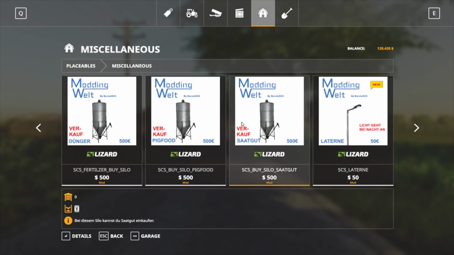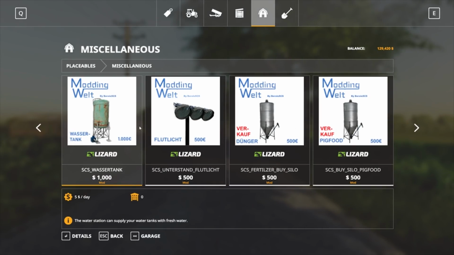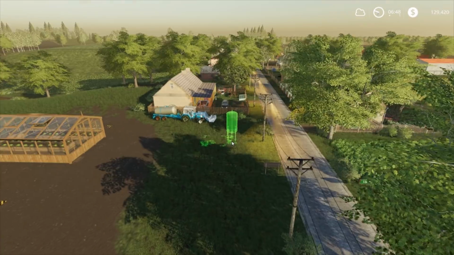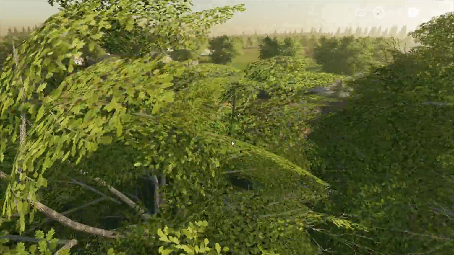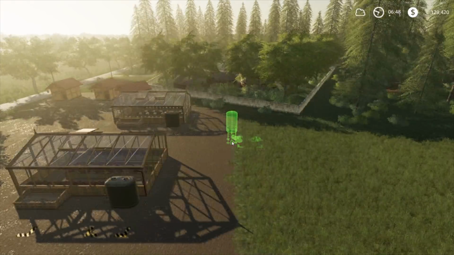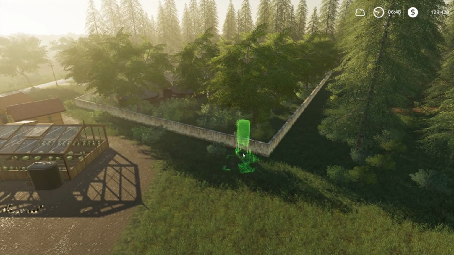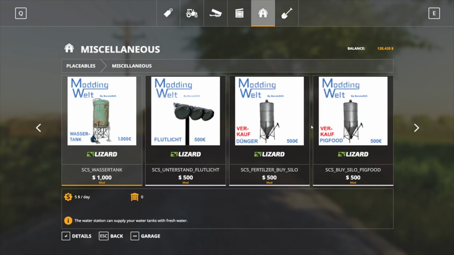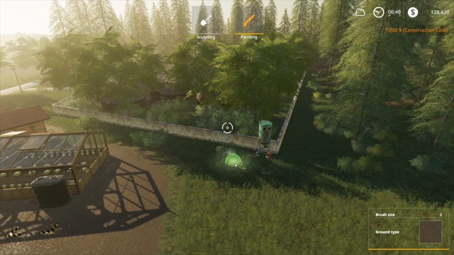We do need a water tower, so let's go with the old modding whelp water tower. Where are we going to put it though? Maybe like over here, I think. Sort of over here, out of the way a little bit. Let's go back into our landscaping.